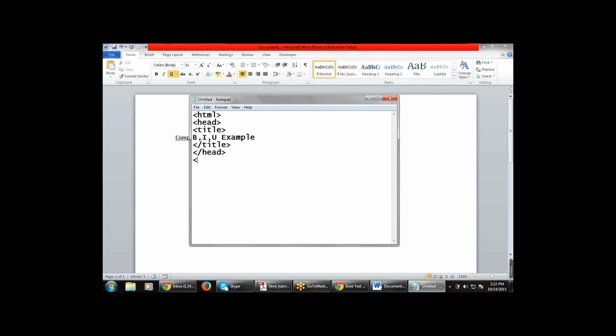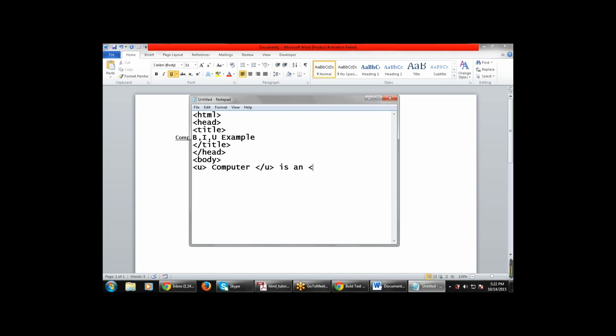Now starting with the body part. First of all we want the word underlined, so we use the U. Then the word is computer, and is as it is that we can write.